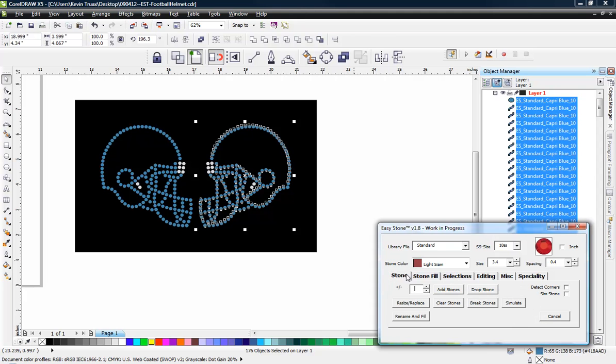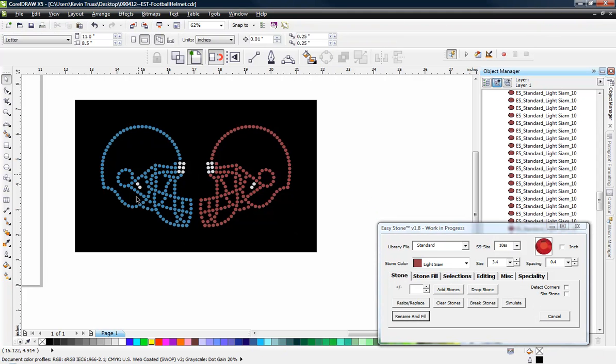And we're going to go light cyan, and we're going to hit rename and fill, because this is generally something like what our finished product would be. And then of course we could put, you know, our two teams' names, or maybe put a little letter in there to signify, you know, Vikings versus the Cowboys or whatever. But anyhow, you get the picture, you get the idea. That is how we go about changing up a rhinestone design, making it smaller. It's just one technique of many that you could possibly utilize in your rhinestone design.